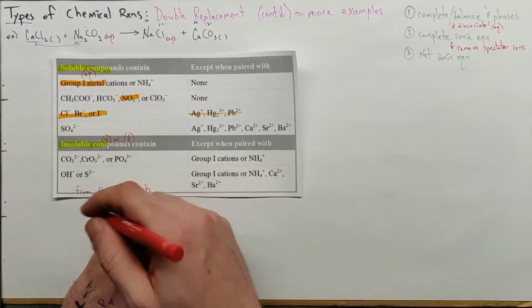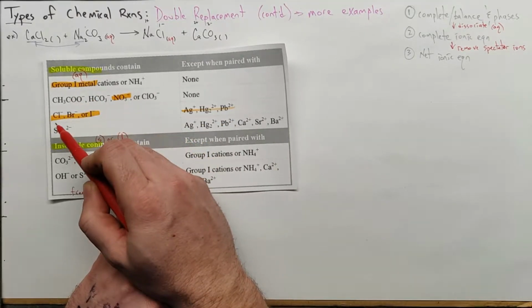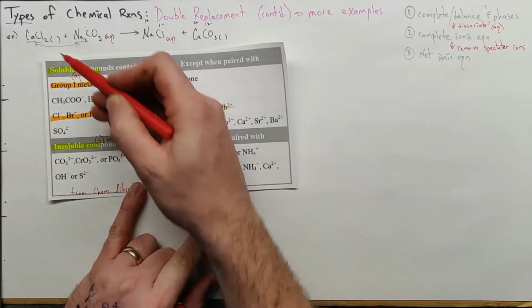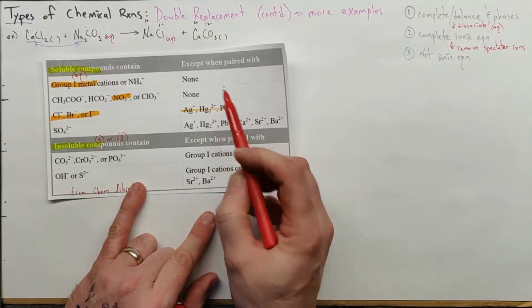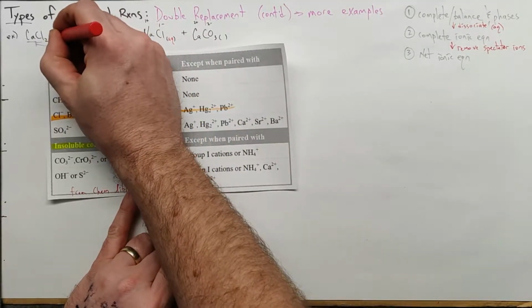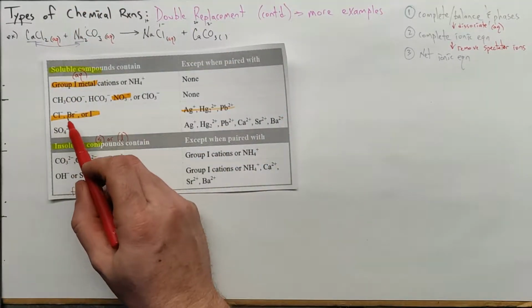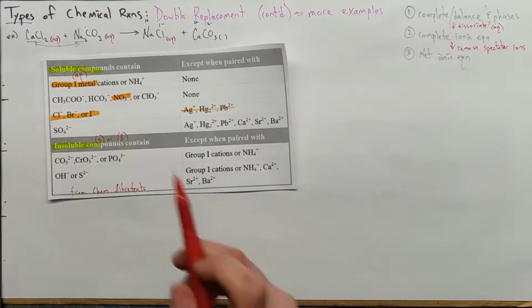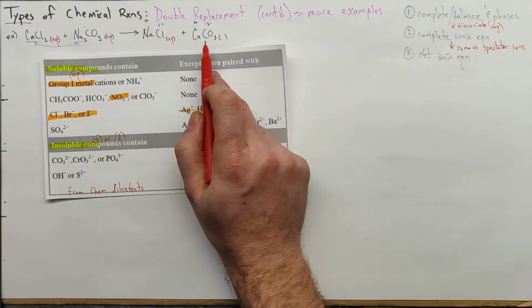And then I need to worry about other stuff. So I address the nitrates, I address the group 1 metals. Do I have any chlorides, bromides, or iodides? Yes, there's a chloride right there. Is it with silver, mercury, or lead? No, then this is going to be aqueous, all right? And if all of those words went by super quickly, chlorides, bromides, and iodides will be aqueous, as long as they're not with silver, mercury, or lead, and it's not. Then we get to this side.